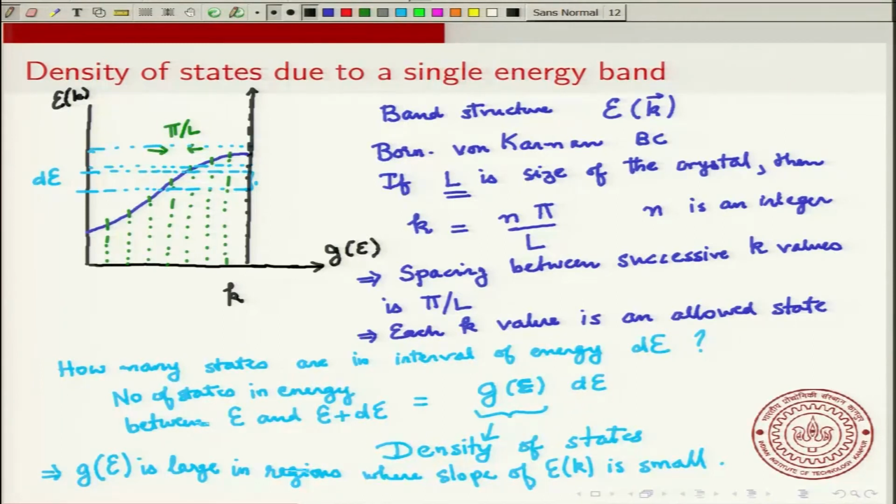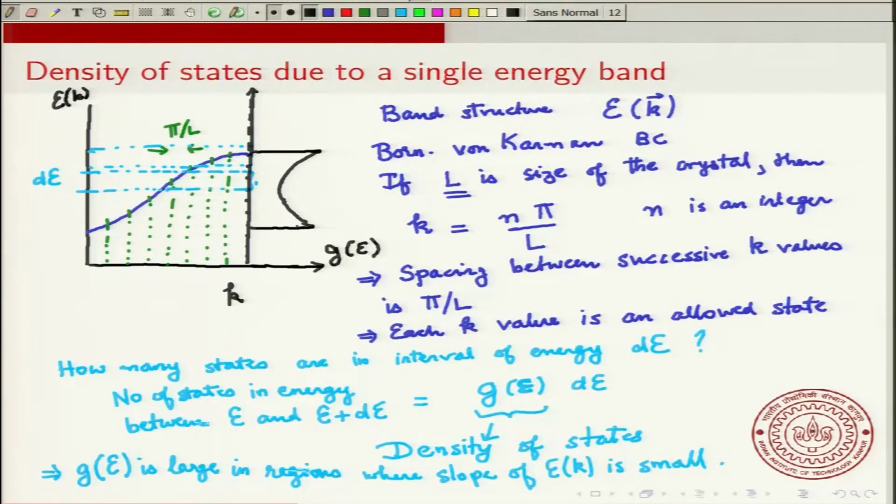Okay. So basically here you have no states, here you have a very large number of states, and then the number of states is very low in this region. So here you have much smaller states, and that is shown this way. And again in this region the number of states increases, and so you will get something like this. So, this is what the density of states looks like. Okay. So it's often plotted side by side with the band structure.